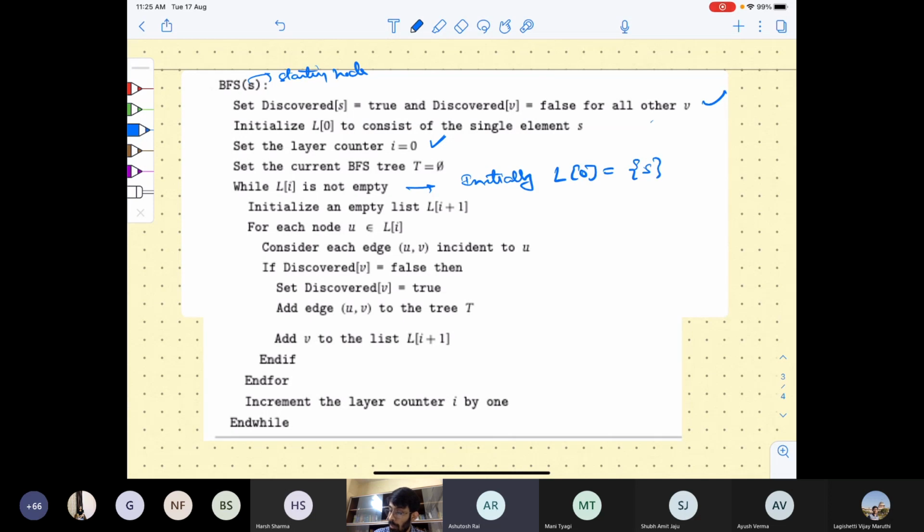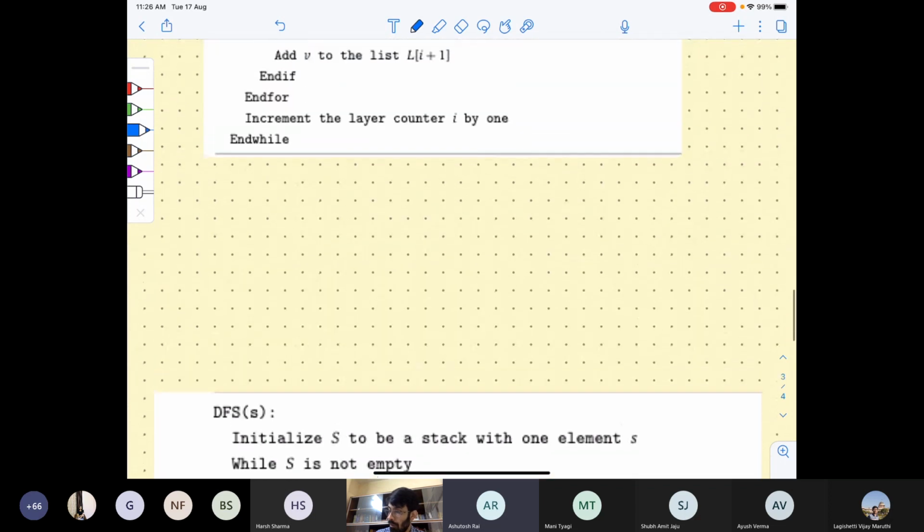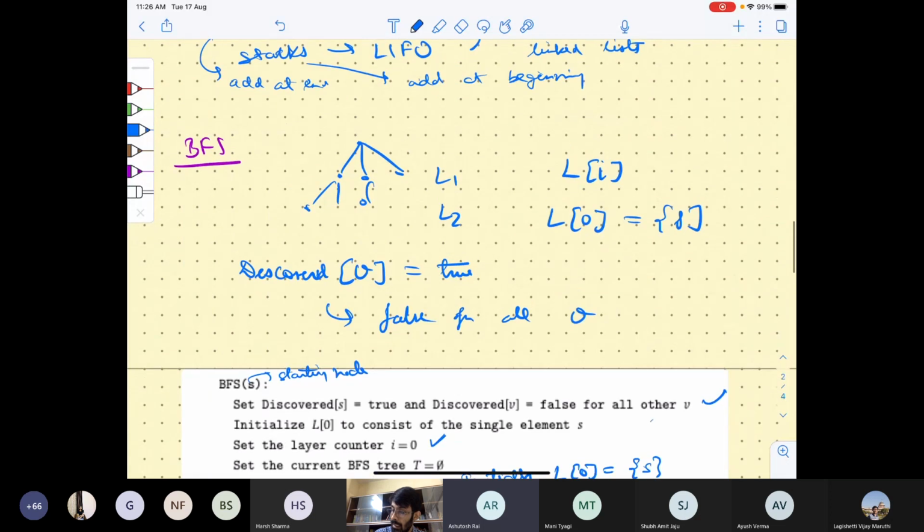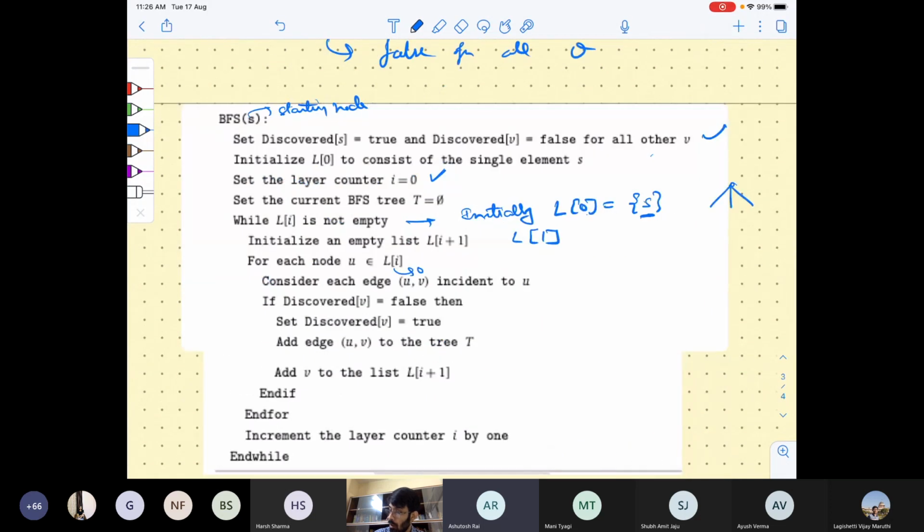Now you initialize an empty list L_{i+1}. And for each node U belonging to L_i. Right now i is 0 only, so the only node is S. Consider each edge incident to U. So look at all the neighbors of S. Let me draw it here.